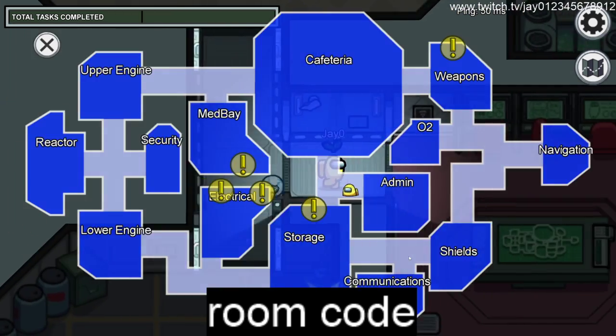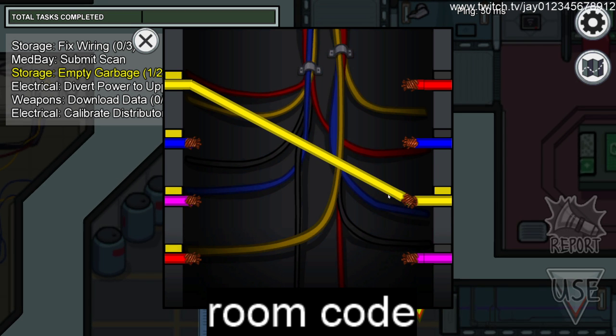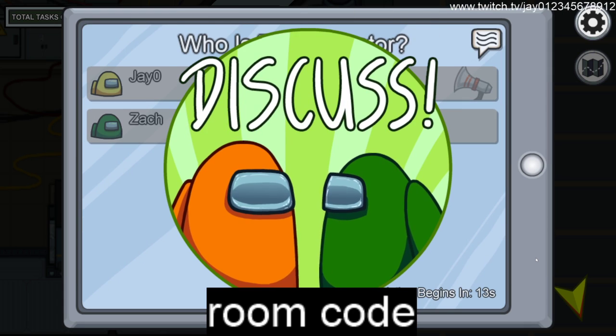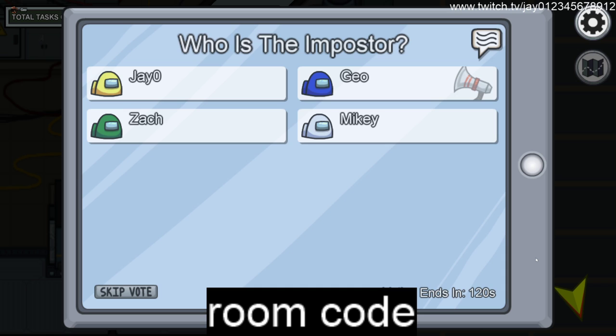Okay, we could just go to admin. Oh shit, come away from there, come away from there. Ooh, okay, who's gonna fix lights? Okay. Just checking in. Who fixed lights? It was me. I was literally in there when it happened. Literally the second the lights went off, Mikey was alone with me in canteen, he didn't kill me. I didn't see where Jay went. I ran past Mikey, he came out of admin, I ran down and was doing wires at the top of storage. Fab, I vote skip.